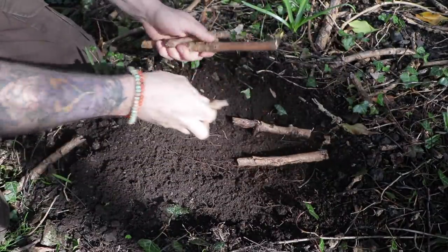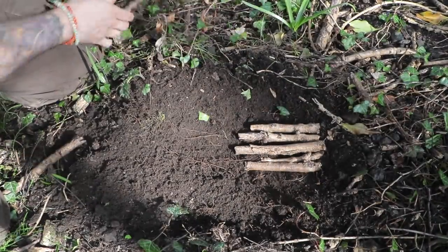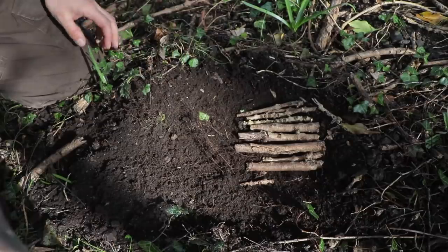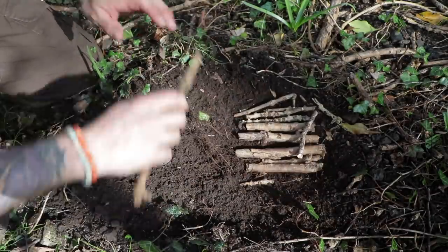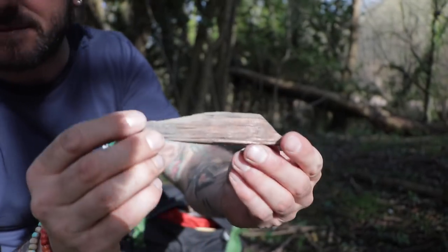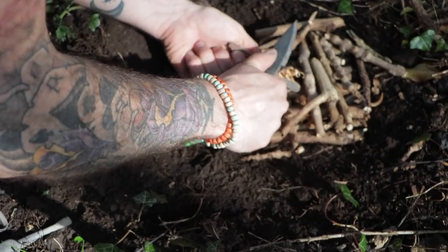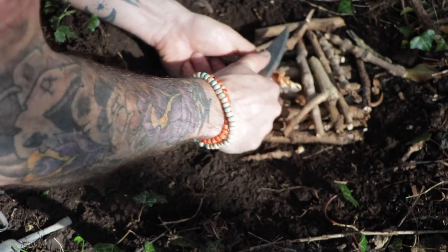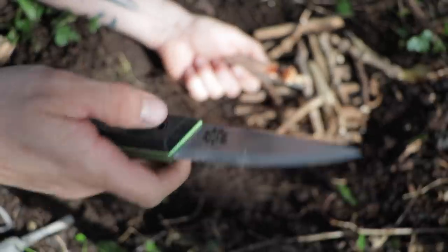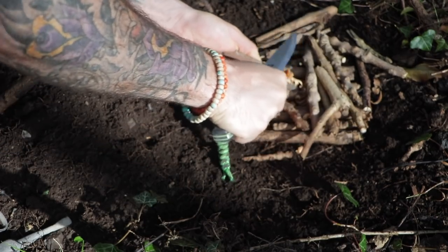I just want a tiny little fire because it's only eggs, mushrooms, wild garlic. It's not going to take a long time. So, a nice simple fire lay will do. What do we have to start a fire? You can't tell from looking at it, but a dusty old bit of fat wood. Can't really get a grip on it, but that'll do. Have to do, and then use the back end of the knife, the 90 degree angle, and just create some finer shavings.